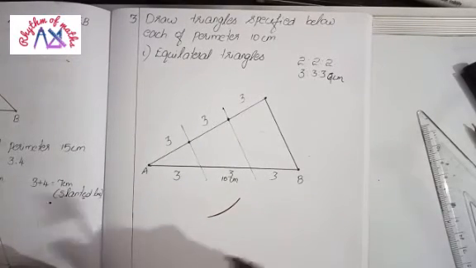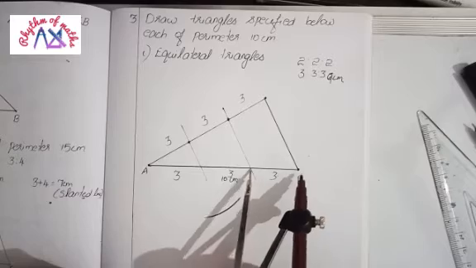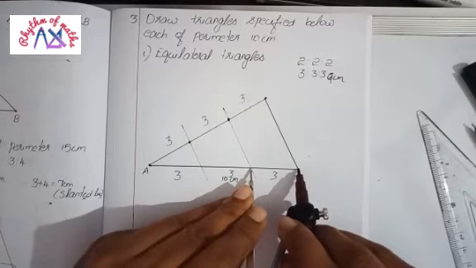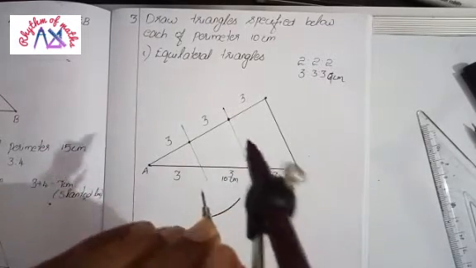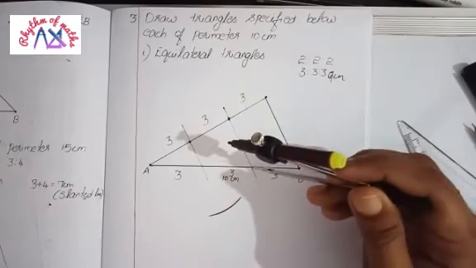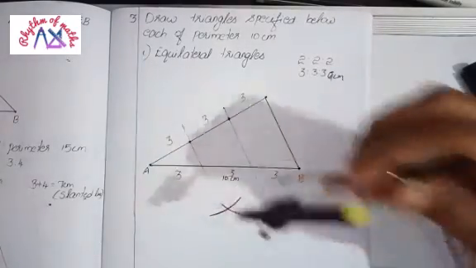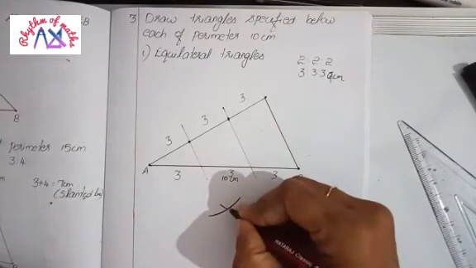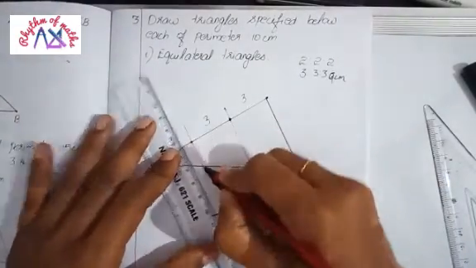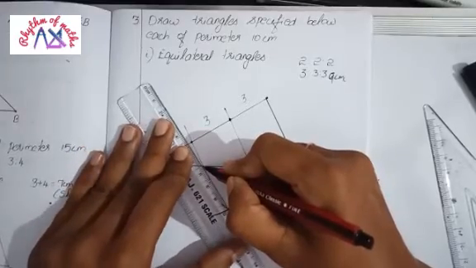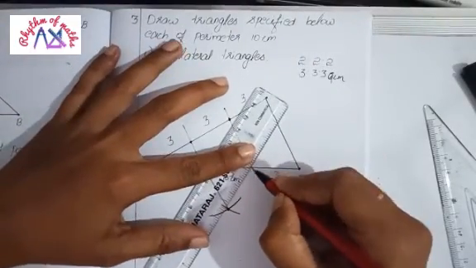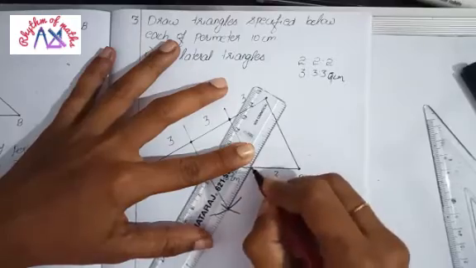Then again you can measure this side. It will be the same because the ratio is the same now. So here also you have to measure from the point up to the point B. Then again from this point, because we are considering the middle side as the base side, from the second point, draw one more arc like this. Then here you can see one point. You will get one point by joining these two arcs. Just join these two points from this end point. Draw a line here like this. Then from the second point also join to this one like this.